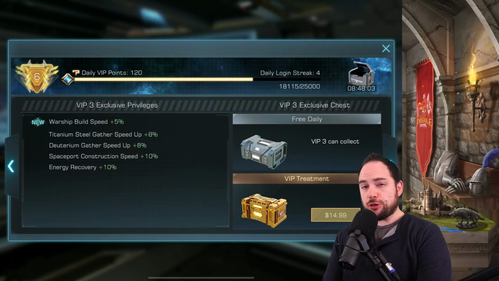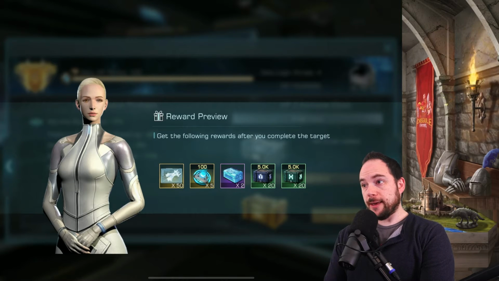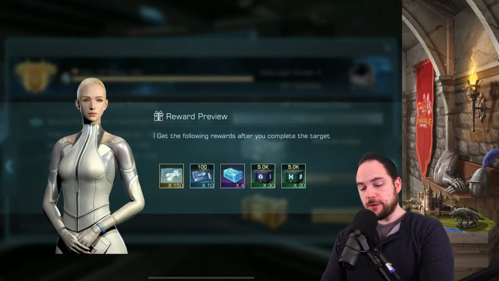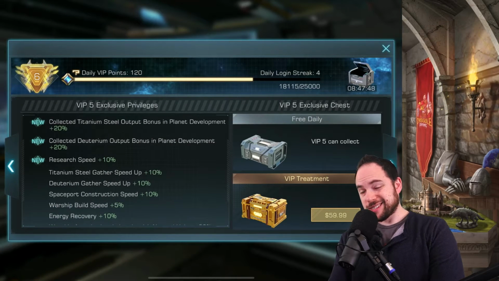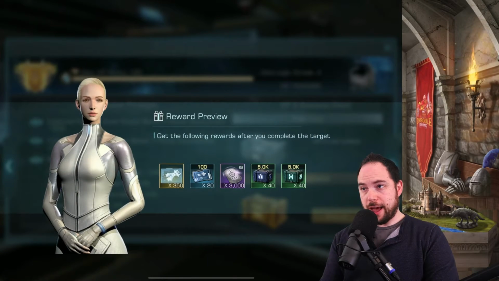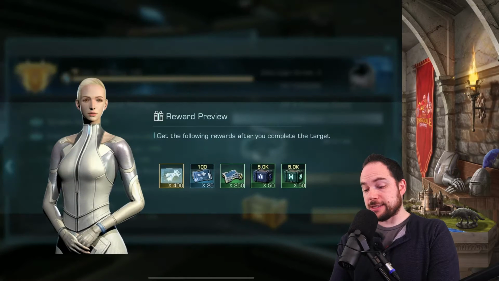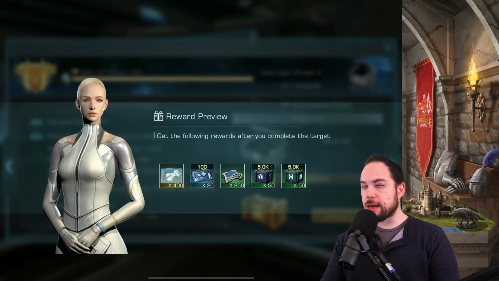It's available through VIP, starting at VIP level 3. And then it gets more and more expensive, $40 for 150 of the blueprint fragments, then $60 for 350 of the blueprint fragments, and then VIP 6 is $80 for 400 of these fragments. Let's unlock this thing. Let's start to modify it and see what we think.